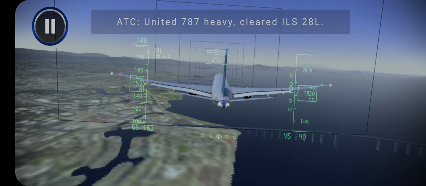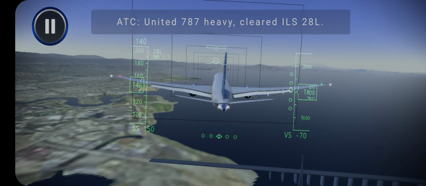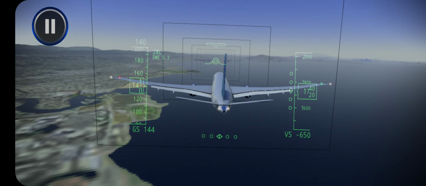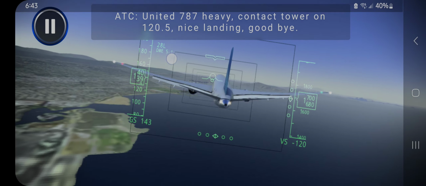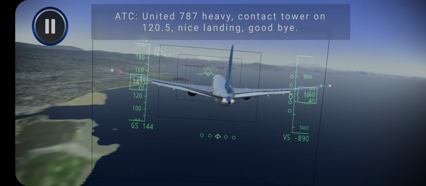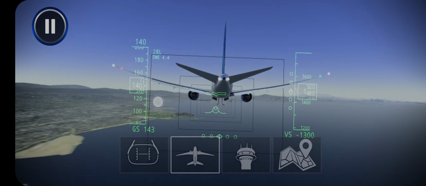United 787 Heavy, cleared ILS 28 left. Yeah, sure. Not sure what ILS means either. Not completely sure, actually. I don't actually have any idea what that means. United 787 Heavy, contact tower 120.5. Nice landing, goodbye. I woke up at 5. Now I'm recording this video. We're going to have to land soon.